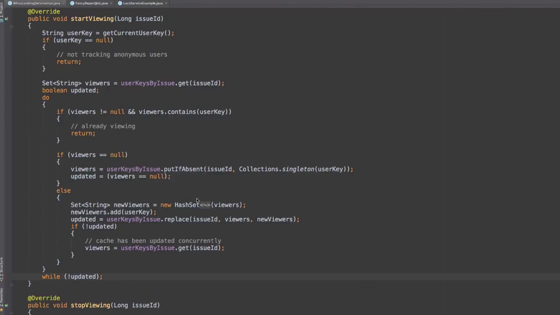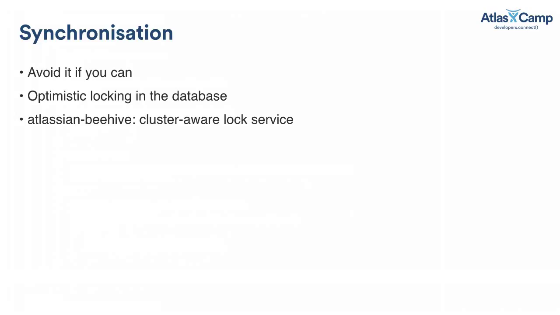So you need to track that update here, and here there's a replace call that basically does the same, but it's an update. And this will only update if the current value is viewers, and that's the value that I retrieved previously. And this is in a while loop to make sure that if something has changed, OK, I'll just retry the logic and try to add it again. And that's how you'd use it. But if you use a cache loader, then you don't need to do any of this messy stuff. And the code becomes quite nice. You just do a get, and it'll load the value for you and put it in the cache. So that's Atlassian cache, and that's probably the most important of the frameworks that we provide.